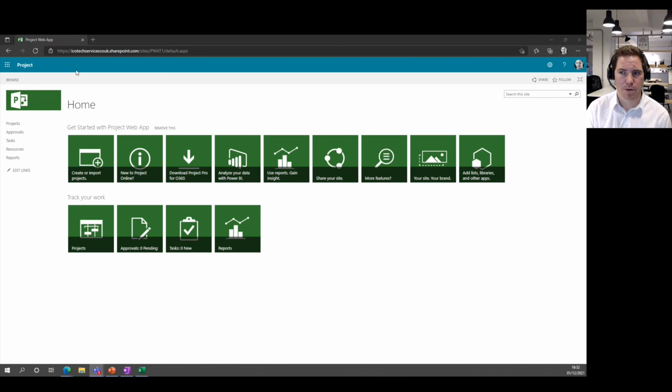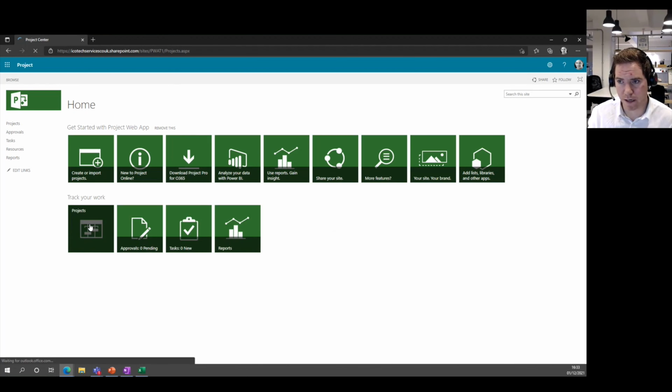The challenge with Project Online is it doesn't come out of the box. It doesn't really have a predefined product set, so it does need a bit of configuration to set it up. But this is Project Home, so I call this a signpost page. This is if you're an infrequent user, you just want to show this to your CTO or CEO or whatever. He or she wants to land on this page and say, "Oh, I want to see all the tasks that are in the system, all the projects that are in the system," and you can surface and change these tiles to meet your specific requirement.